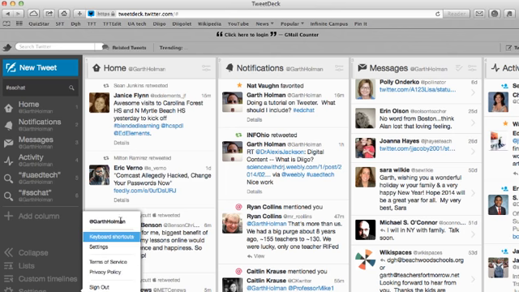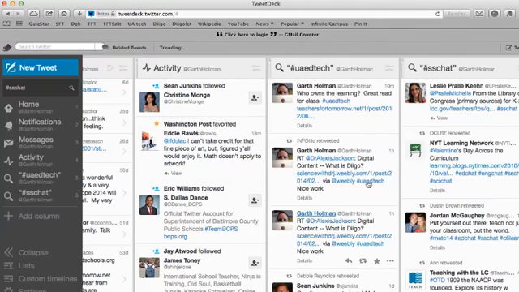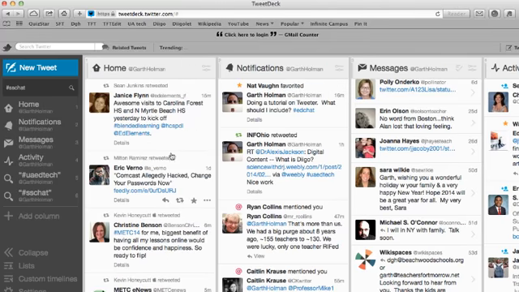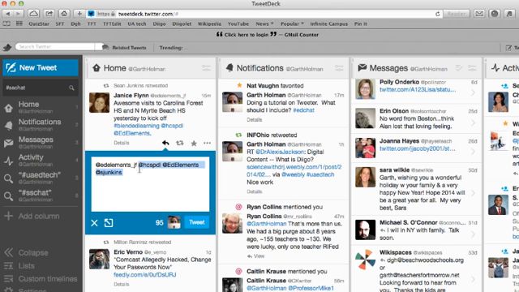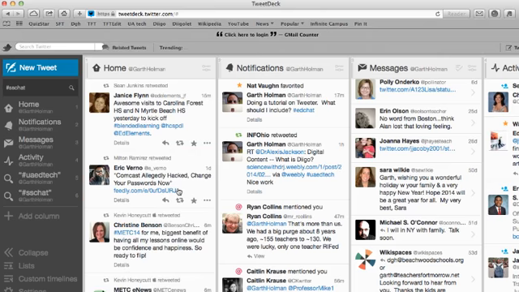Your settings are here. Again, you're back in your Twitter account, so it's the same thing you would see before. Again, you've got similar options. Let's go to my home feed. You have similar options. You can retweet. You can reply. When you reply, it goes to all the people mentioned in the tweet. So you can reply to them right from here, type a message, and respond. I am not going to do that because I'm just showing you.